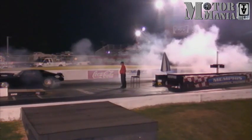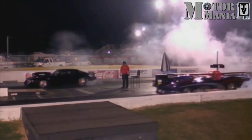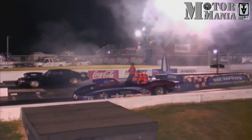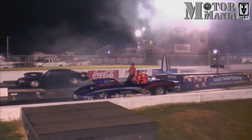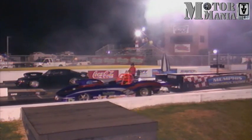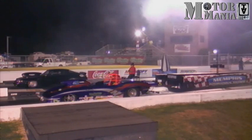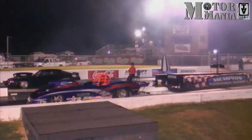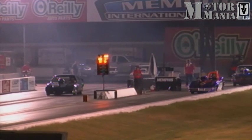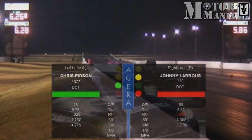Here's last night's winner, Chris Eidson. Mineral Wells, Texas runner in the crop top 63 Corvette. Clean looking race car. Yeah, me and Jansen were talking last night, and since he won, that's probably going to be the new trend to paint your roll cage one of the neon colors like orange, like Eidson's got. Nice guy, got to meet him win last night. Car runs smooth. Johnny LaBouse, driving a Chevrolet for probably the first time in a century, according to Paul Cartwright. LaBouse has been driving Mopar since a week after Moses parted the Red Sea. Look at that. Big LaBouse goes red. It was red by 7 thou. Eidson, last night's winner, will move on into round number 2.